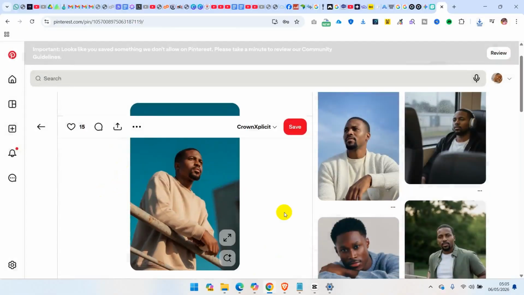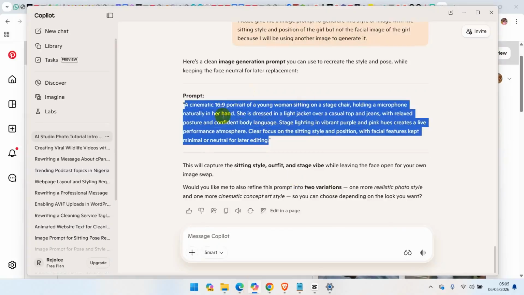So now after doing this, the next thing I'm going to do is generate. I need to get the prompt, because I don't want to use this particular person's image. I want to change the image or get something similar to this but in a different style. So now, okay, let me tell you what I did. Well, you can use any AI tool you feel like using. You can still use Google Gemini, you can use any tool, but in my case I'm going to be using Copilot.